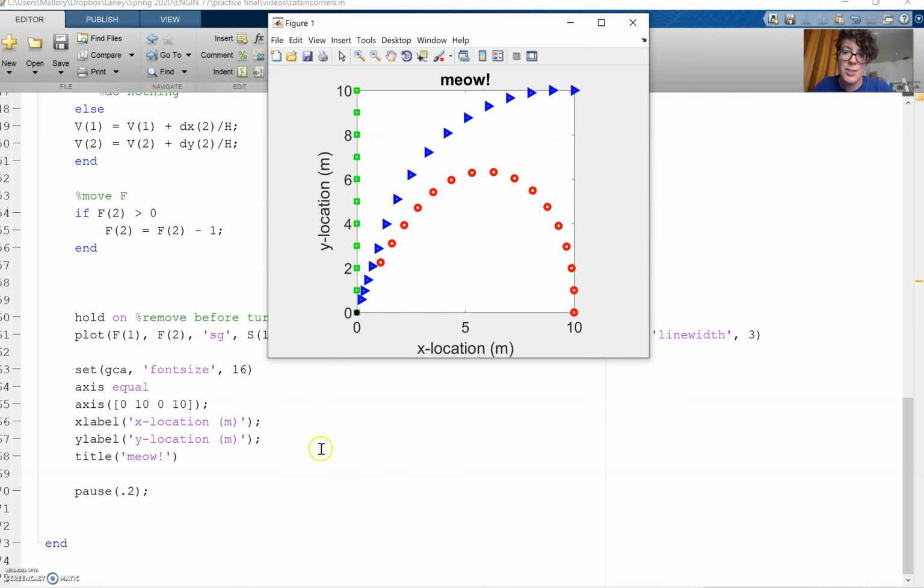Okay, so that's our cats in corners problem. This problem was a final exam problem a couple years ago, but it was the same year that I gave the zombie lab as a required lab. So in that lab, students learned how to use the pause and how to plot like this. So if I wanted you to pause on the exam, I would include some videos to help you do that because we haven't covered that in depth. So I hope this is helpful, and I hope you enjoyed the Cats in Corners problem.